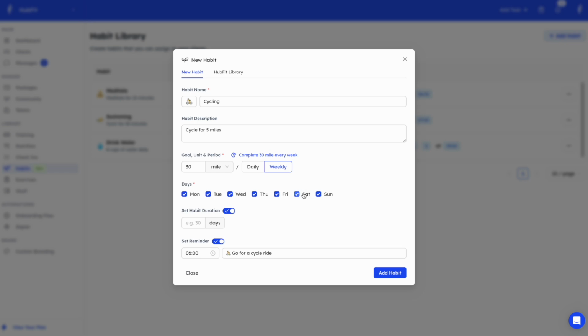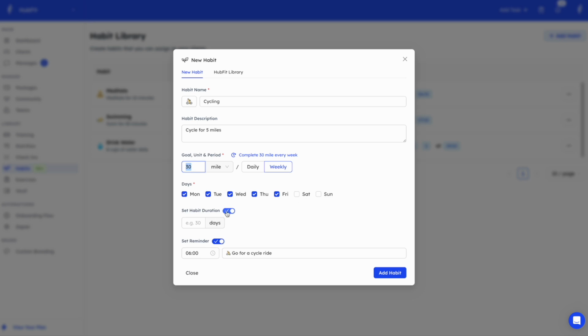Now you can further customize this. Maybe you want them to rest on the weekends and you don't necessarily want them to do the habit on the weekend. So you can just mark that as not for the weekends. So that's the frequency. I'll keep it at 30 minutes every week, every day except Saturday and Sunday. So again, as long as they complete that habit within that week, it doesn't matter when the habit is completed.